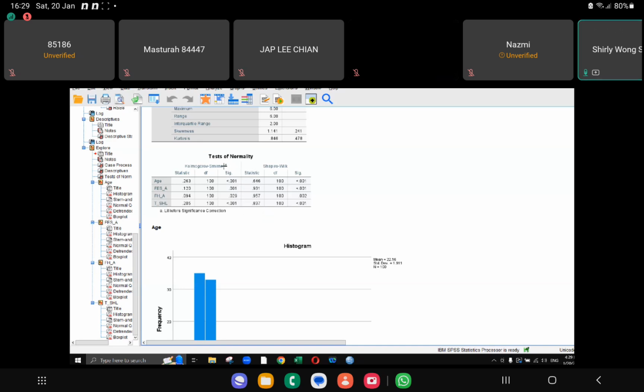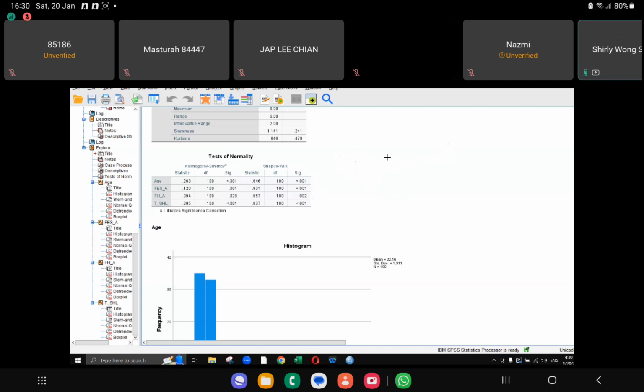So Kolmogorov suggests reject. The Shapiro-Wilk test also suggests reject. So we can say that the two tests of normality are conclusive. Remember this word, conclusive. If both test results give you a similar outcome, then it's conclusive. In this case, the null hypothesis is that the data is normal.